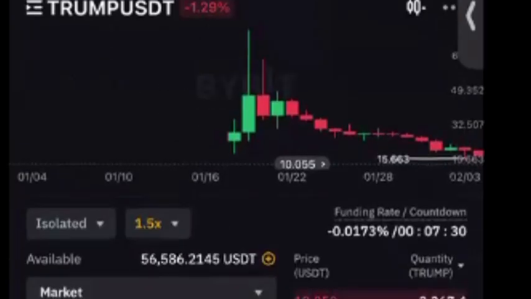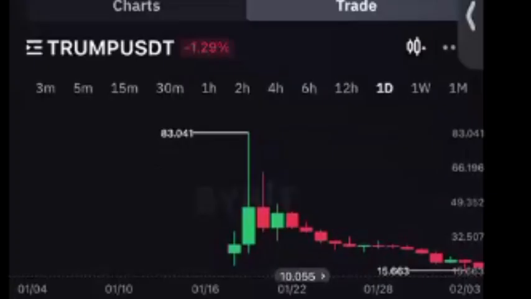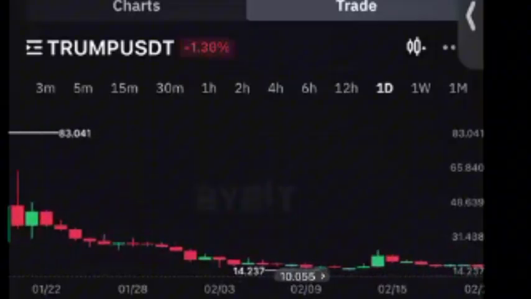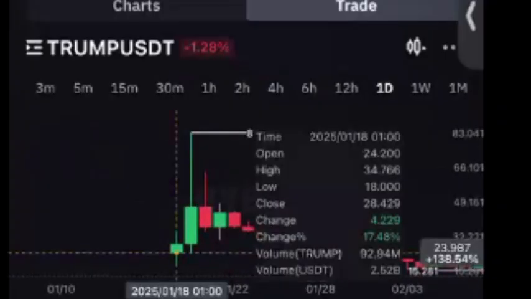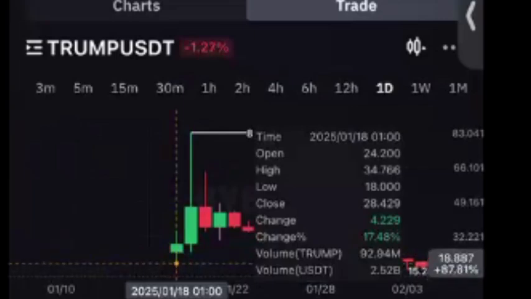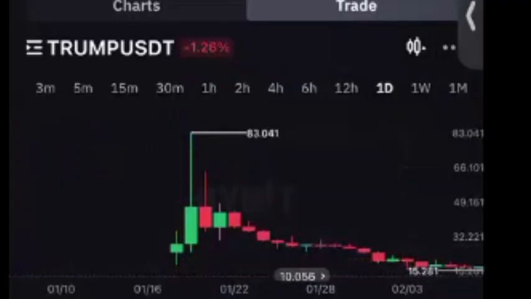Now, Trump coin, if you look at the screen, it's about $10 now. We can see from the chart that at some point when it was released, it rose up to $83. Just look at the difference between $83 and $10. Now, if we got into when Trump was listed, it listed around, I don't see the exact price right now, but I think that's okay. That should be close to $19, $17 or so that I listed on Bybit here.